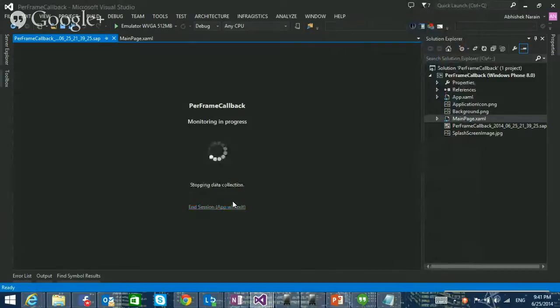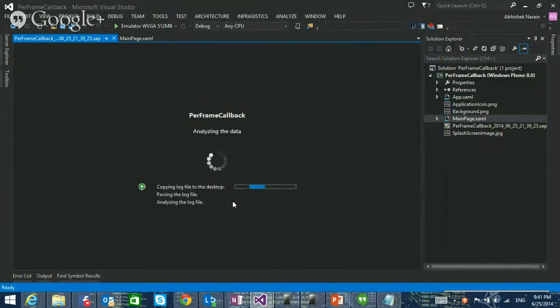Let me check out the results from the analysis of this particular app. What you basically need to do is run this tool across all your apps, go through all the use case scenarios on an actual device, and get the same set of results which I'm getting here using this tool.